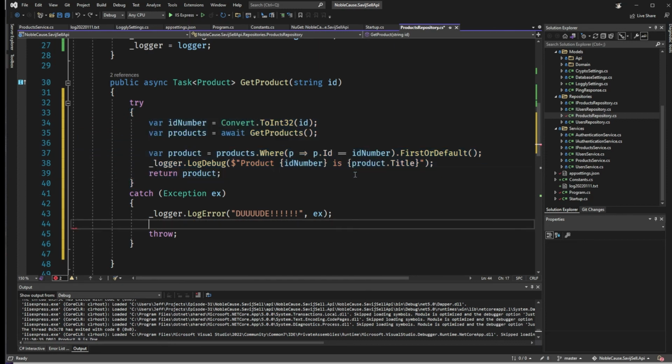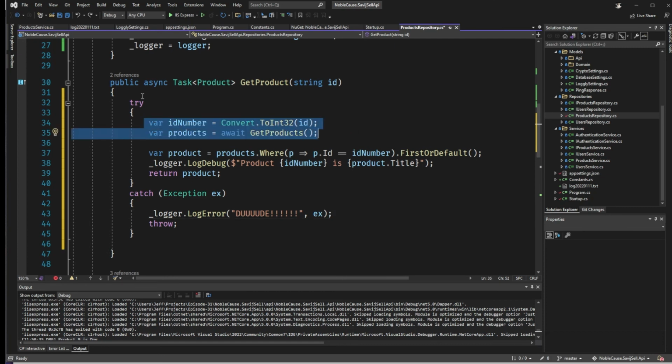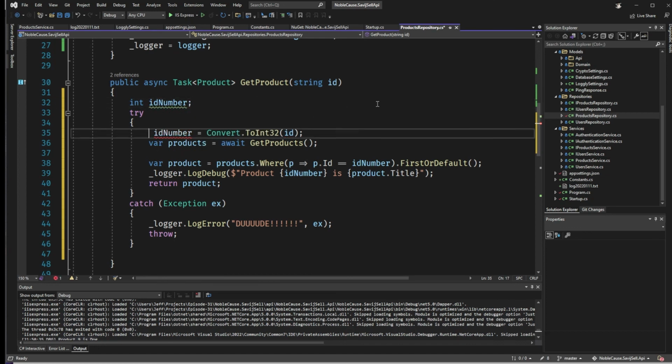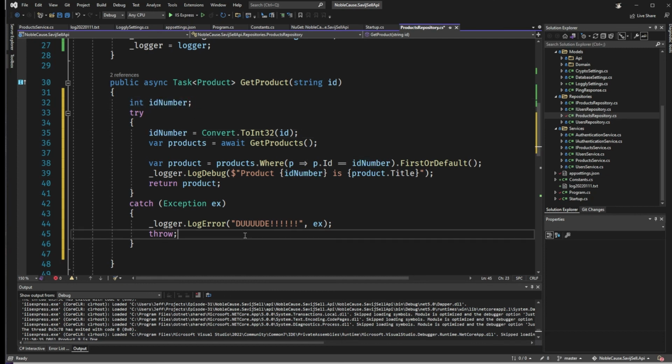So if I wanted to do that, I would have to move these two outside the try, or at least declare int ID number, and then assign the ID number inside. Now that it's declared outside, I would be able to access that in here, but I'm not going to do that.